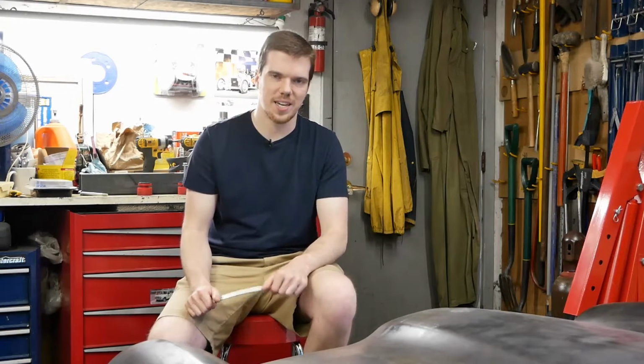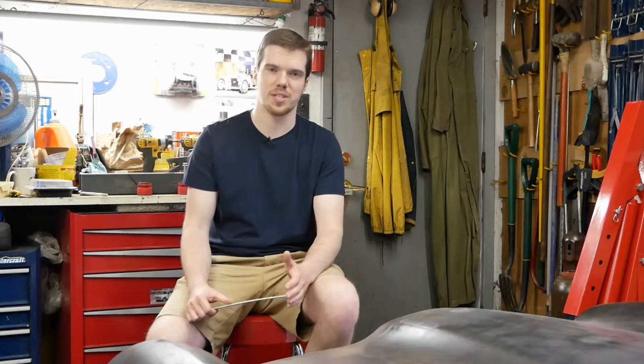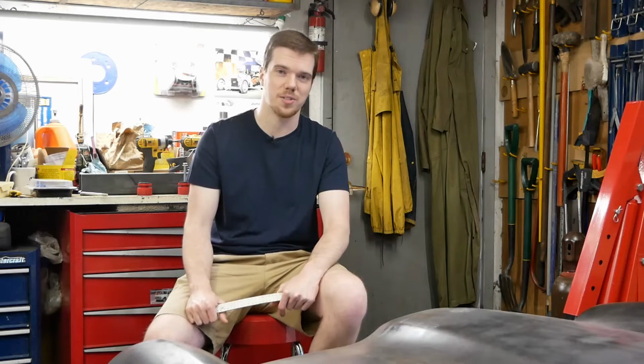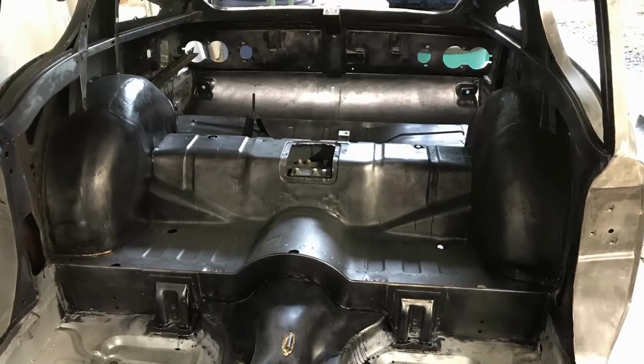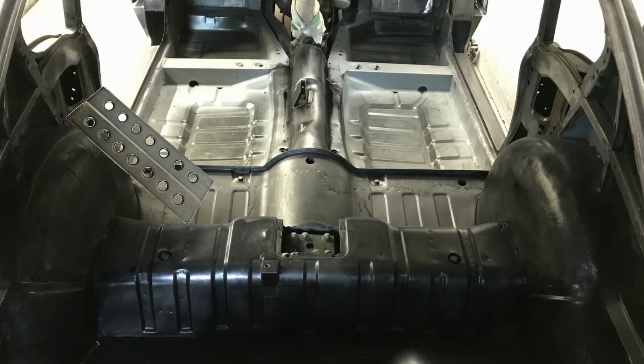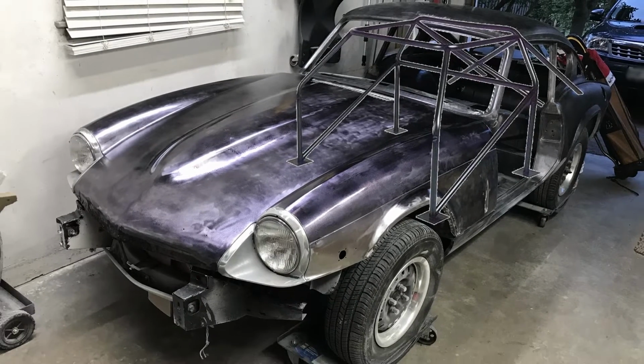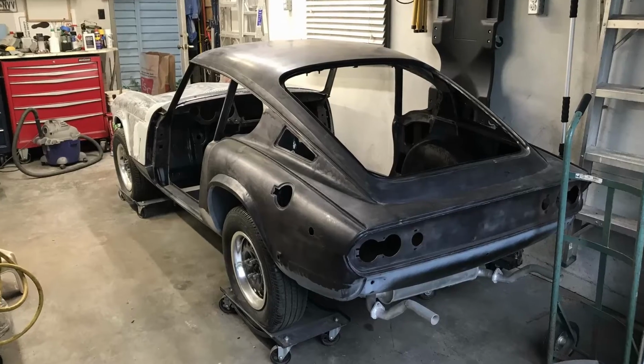Triumph engineered the frame and body shell to work together to provide the overall strength, and for 100 horsepower, it's fine. It lacks some pretty critical design features to do a good enough job under an increased load though, which means that our V8 is likely to twist the whole thing into a pretzel unless we do something about it. We spent a while planning out how we could add strength with braces, gussets, triangulation, and maybe even a roll cage. But unfortunately, it all felt like band-aid solutions to an overall bigger problem. So in an effort to add as much strength as possible, we're going to take the obvious route and just not use the frame.